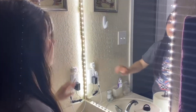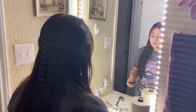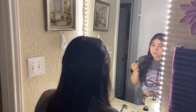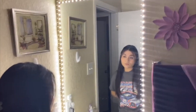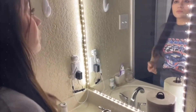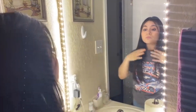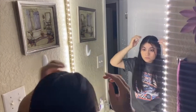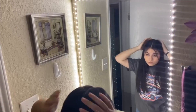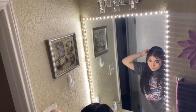Here you can change between three different tones: a cool light, a warm light, and a medium light. You can also change the intensity on the side right here, turning it down or up. During the day you might want to turn it up, and at night you might want to turn it down. It gives your mirror a great look — we are just very happy with this strip light.